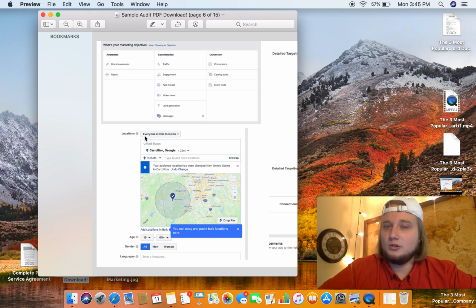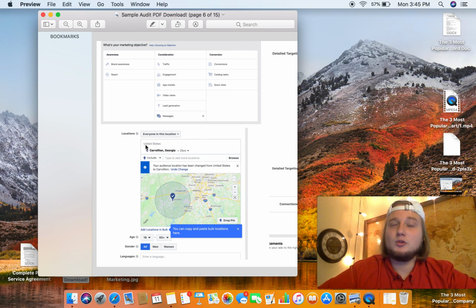The billboard's there and you know what's on the billboard, but you have no clue how many people are actually seeing that billboard, how many people are reading it, or how many people are even responding to a call to action based on that billboard. With Facebook ads, we can track all these things. We do very in-depth demographic research, and we can actually show you on paper and on screen the results that these Facebook ads are getting.